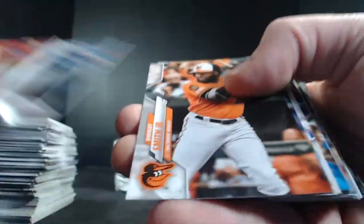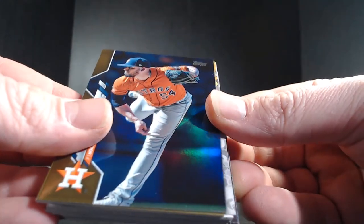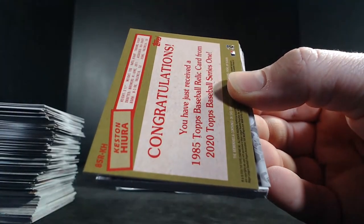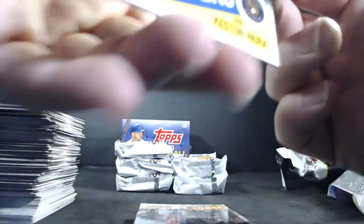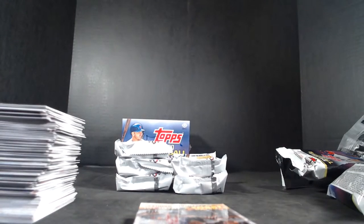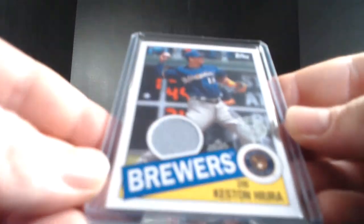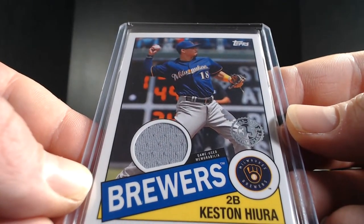Here comes the regular relic in this pack. Sonny Gray, Tatis, Tim Anderson, Machado, Dwight Smith Jr., Matt Chapman, Tyler O'Neill, Trent Thornton, Max Muncy, Munoz rookie, Master and Apprentice, Mingdon, Wheeler, Marquez, Lamb, Gamble, Marte. Roberto Osuna for the Houston Astros gold foil. And here's our relic: Keston Haura — that's going to be the Brewers. An 85 game used memorabilia. Congrats, Brewers. Baltimore 1960s best team. Another Brewer — Christian Yelich on 85.